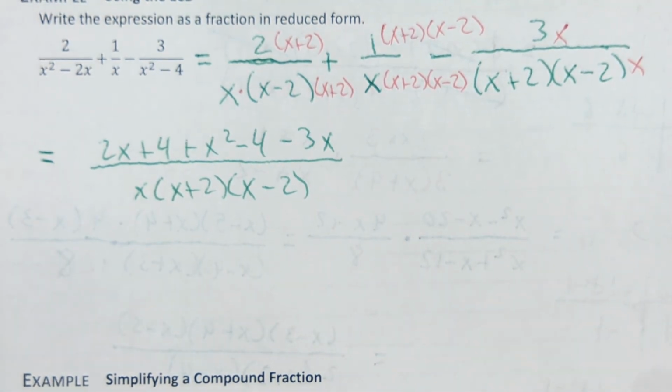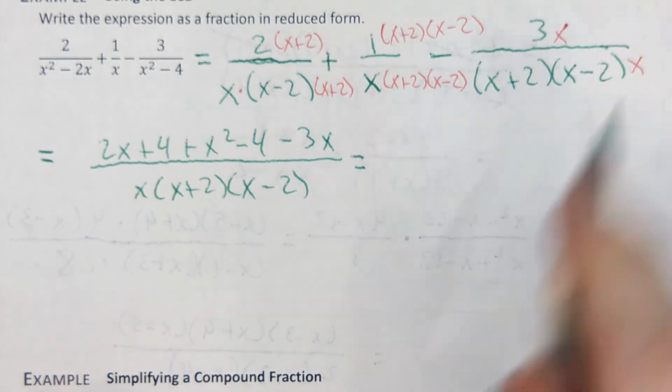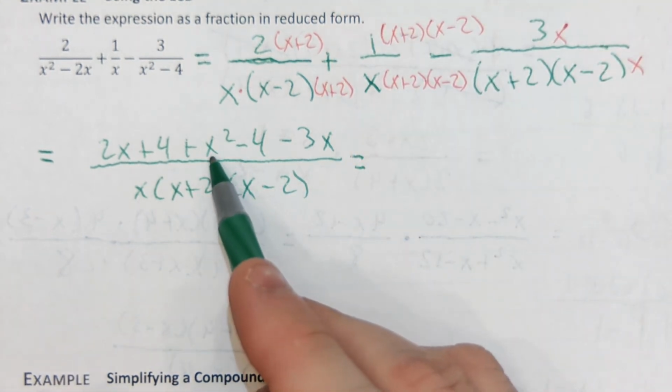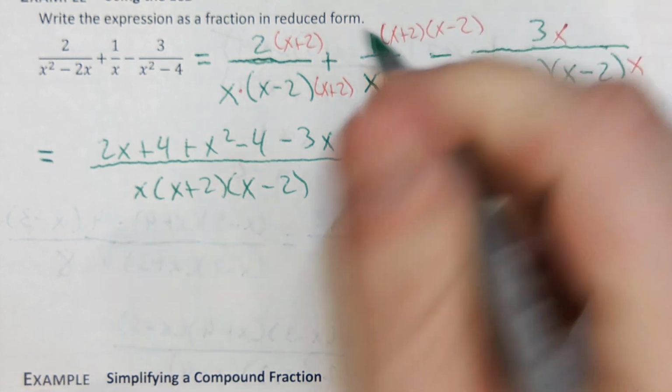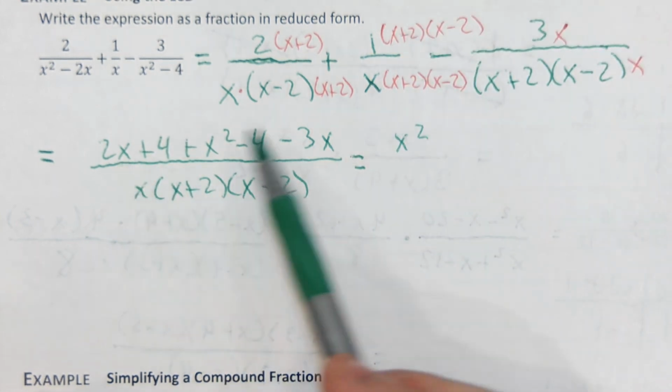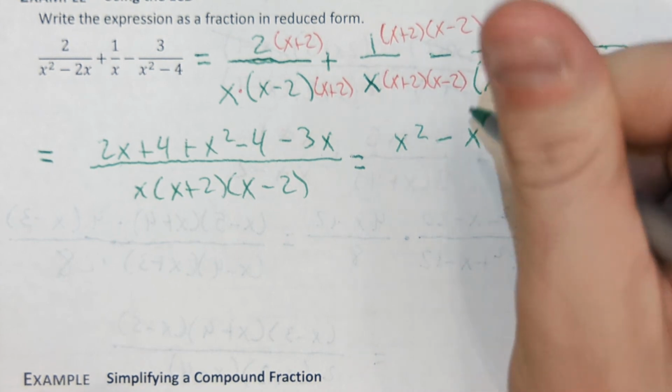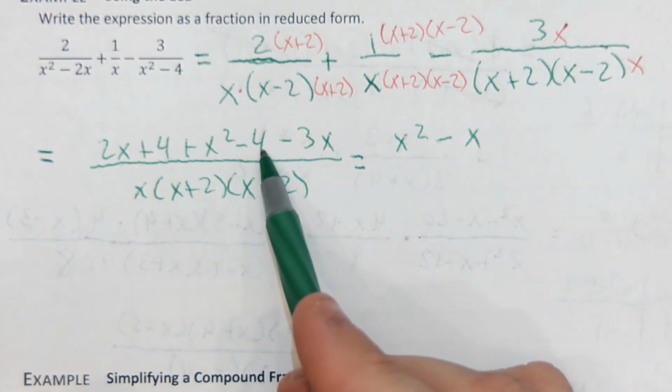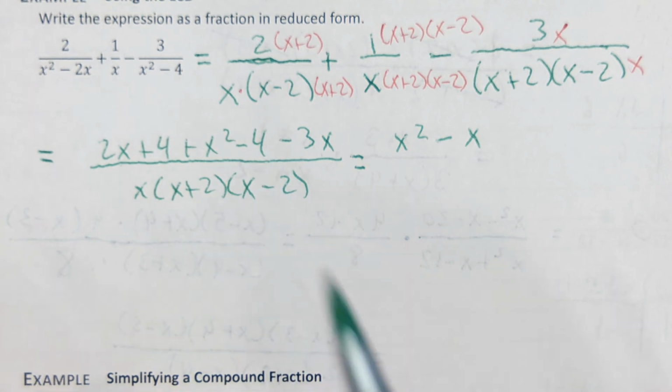Now, if you're sitting there wondering where did all the other denominators go, realize they didn't go anywhere. What is 1/5 plus 2/5? It's 3/5. You see how you don't repeat the denominator? This is the same exact concept, it's just that our denominators are made up of x's and numbers, not just numbers. But the concept still remains the same. Let's combine our like terms. Leading term is going to be the biggest exponent, so x squared. Now let's look to our x terms. There's 2x minus 3x, minus x. And our constants are 4 and negative 4. Oh, those cancel out, don't they?